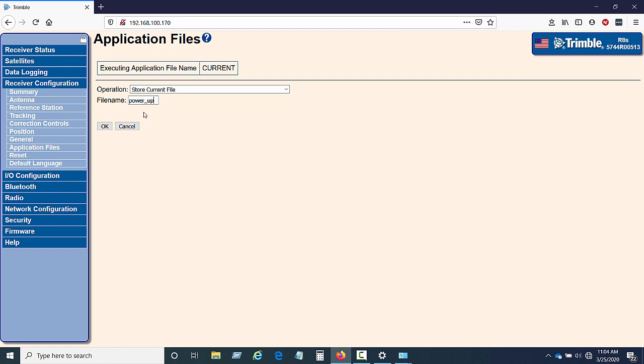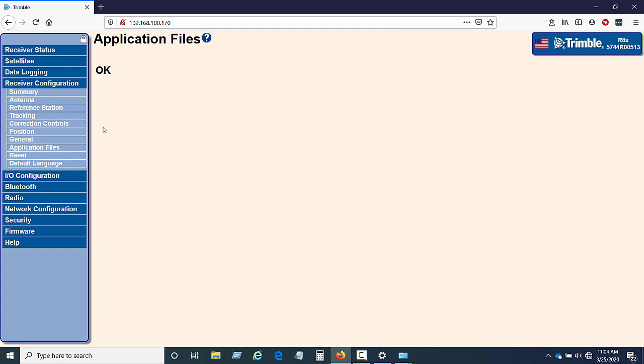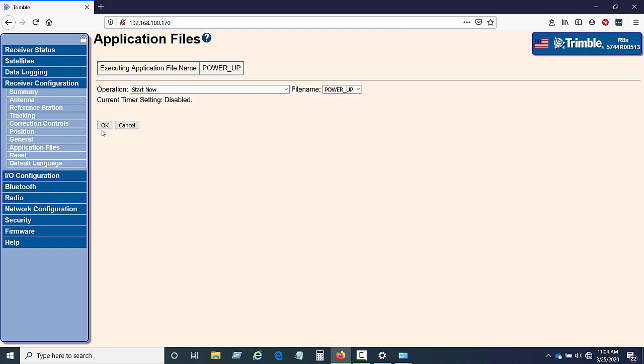So now that I've got my power up created, I can hit OK. And like I said, now the receiver's set up to log data every time it's turned on. Now, if you do a VRS survey, any commands coming from Trimble Access will override this. So it's not a big deal. It's not going to hurt your receiver. It's not going to keep it from doing VRS or RTK or anything else. So this is just enabling it so that I can just go out, turn it on, get an Opus point, get a static point without having a data collector there. So at this point, I'm all set, ready to go.